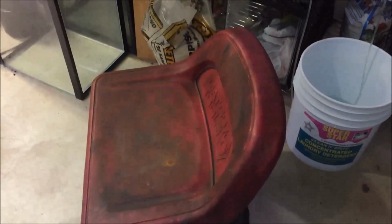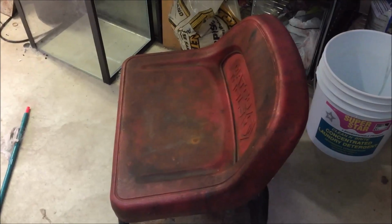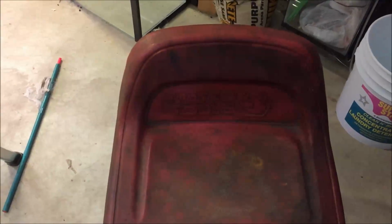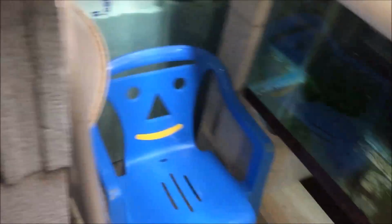Look at this. Anyway, here's my creeper seat. It's a little different than his, a little more fancy, I think. In another life, I was an auto tech, so I bought this to work on cars. Actually, the story with this one is I bought it off an old body shop guy that was retiring. It's really a body shop creeper seat because those guys have to sit in sand fenders and stuff. So anyway, that's enough about history.